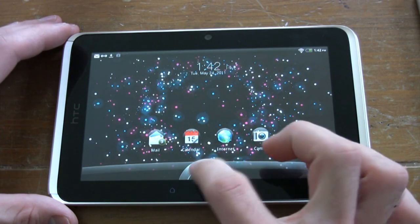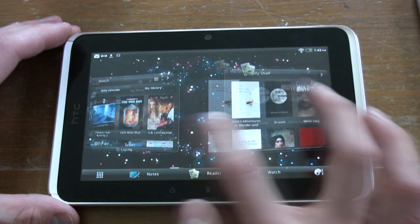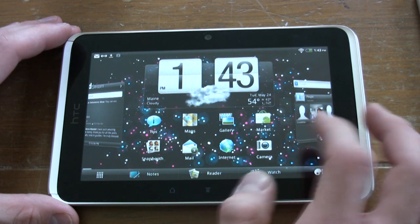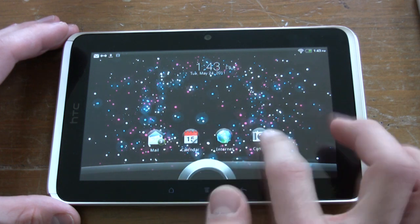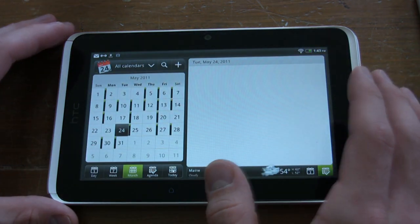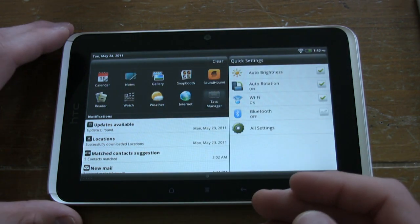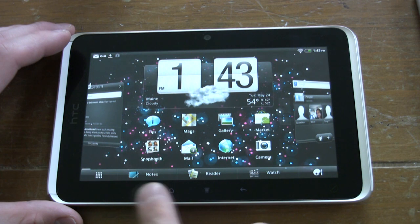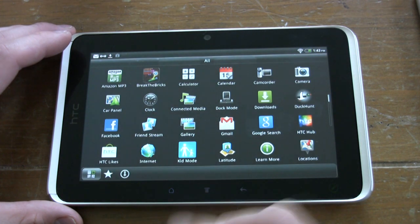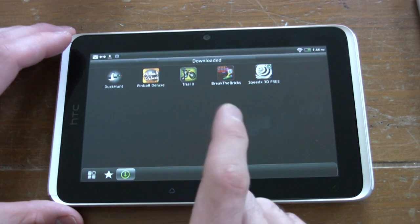You'll notice right off the bat the lock screen has changed — it's a ring that you toss into space, and it takes you to your centrifuge or Rolodex of nine different home screens. These can hold a bunch of different icons or one widget. There are four icons on the lock screen that are completely customizable; you just tap one, drag it into the ring, and right from the lock screen it goes right into it. Dragging down the drop-down menu, you'll see it's separated into three compartments: recently used applications, notifications, and quick settings. At the bottom we have three customizable shortcuts, as well as the personalized and applications menu, which features HTC slider controls, frequent applications, and all downloaded apps.